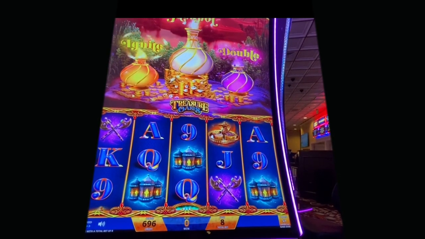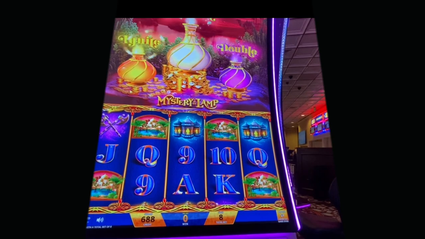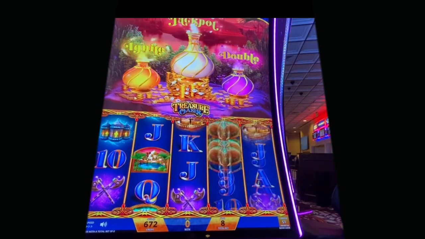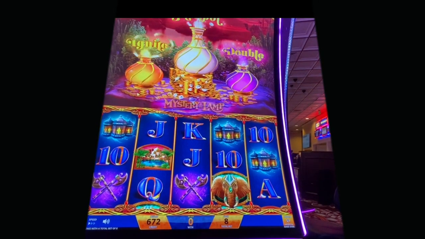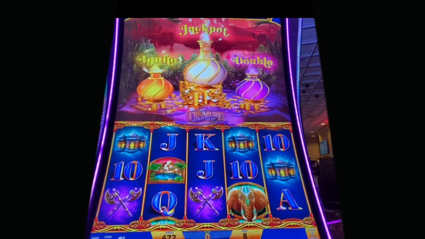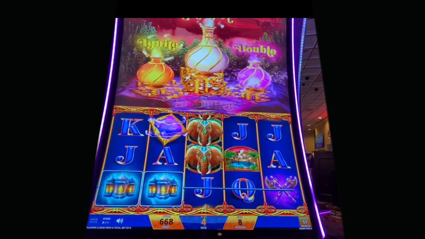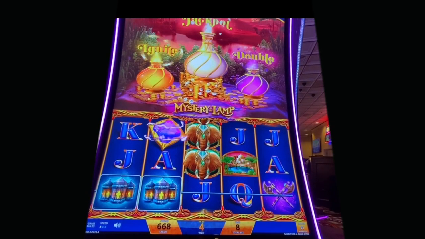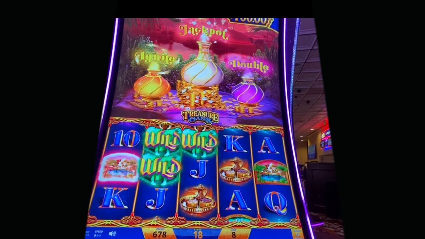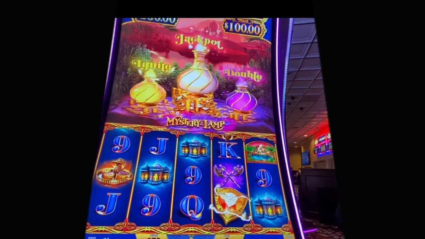I'm gonna go down to 500, I think. Come on, let's do it again. And the $1 denom changed the progressives. So if we get one of those progressives, it would be awesome. Come on, get a jackpot one. Come on, let's get the jackpot one. I like the ignite one too.